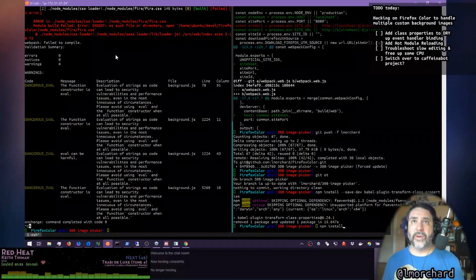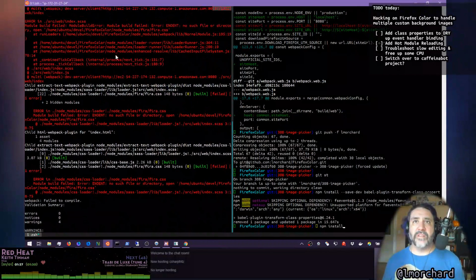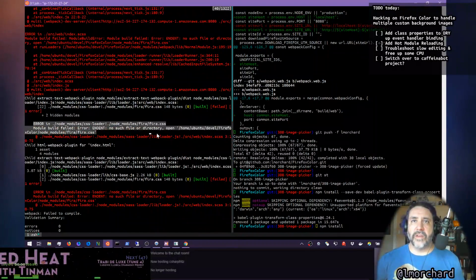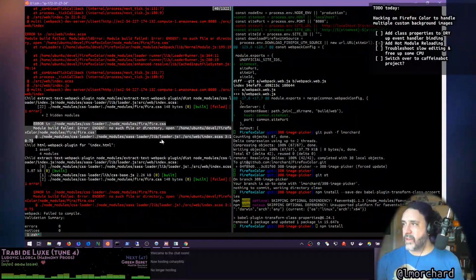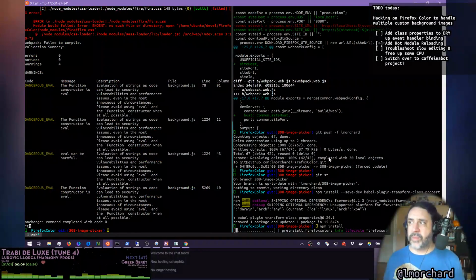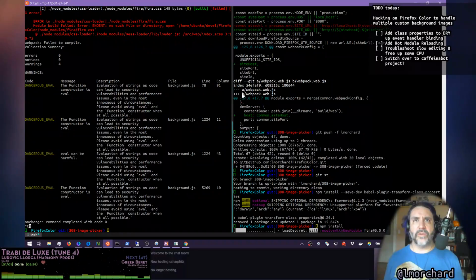I have noticed, and this is weird, sometimes when I install a new module, it loses this module I have installed for a font, and I don't know why. And then often when I install a new module, I then have to follow up by running an npm install to get it to reinstall. It's very confusing, and so maybe someday I'll troubleshoot that, but I don't know what's going on with it yet. Alright, so I'm going to let that npm install run.